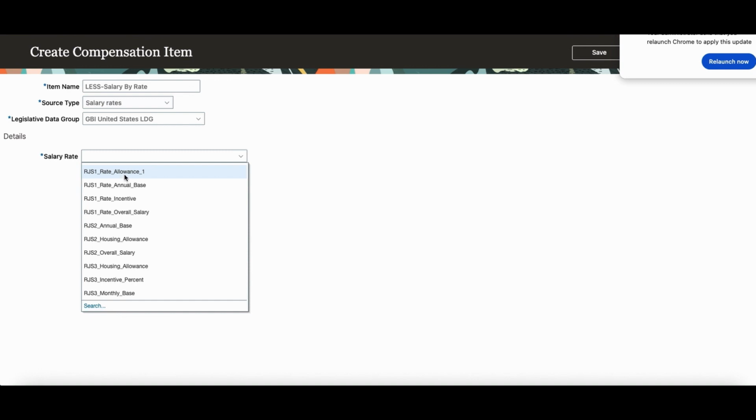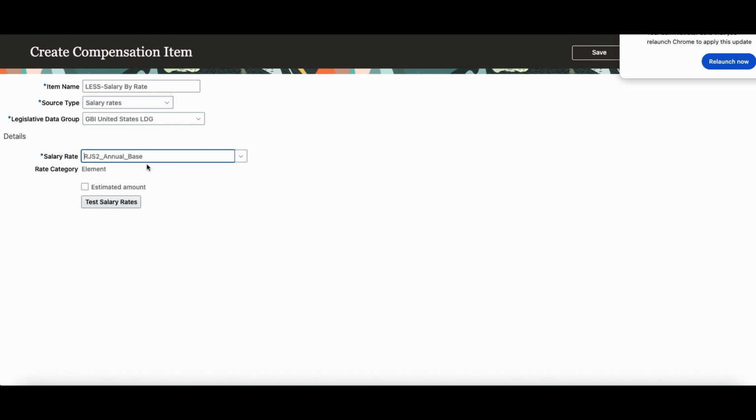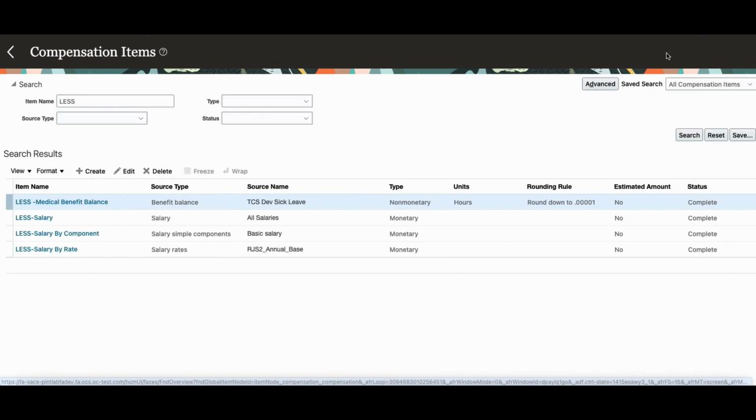You can search it also. Listed here, I'm going for annual basis because we are going to create for only one. This one. Same story here. Like, what are the rate categories? Basically, the element is there. Okay. And you can have an estimated value. You can test the same thing. Now, I save and close. So basically, if you are looking at that, automatically the status is complete. Okay. And you can have a rounding, anything you define here, and every piece of information is here. Okay. This is how you create a TCS item based on salary.